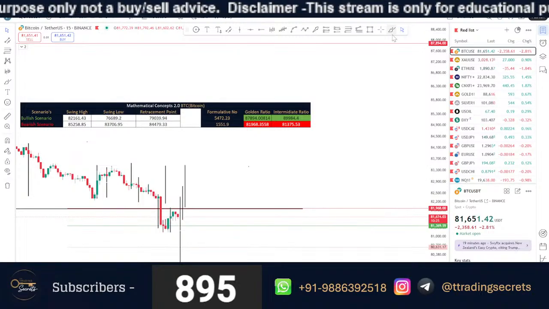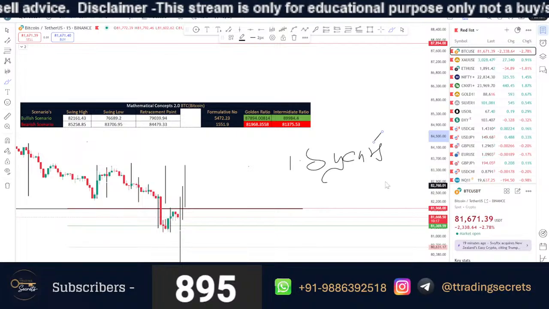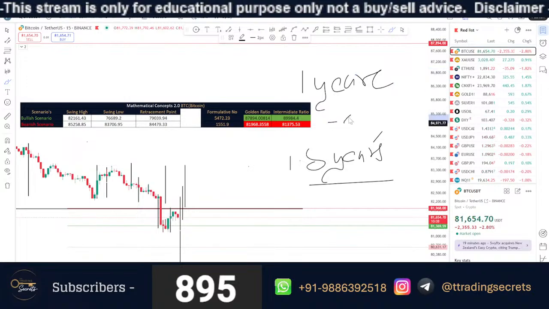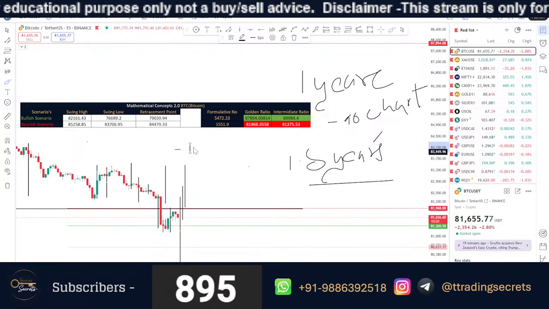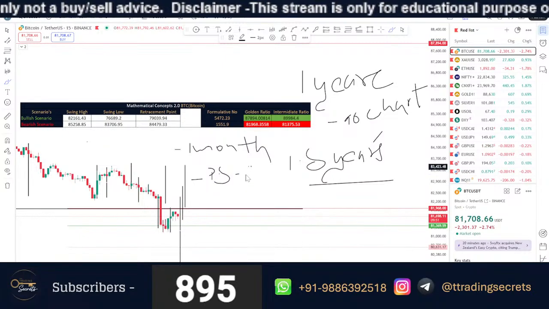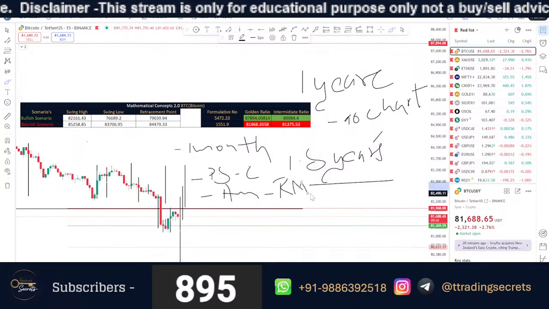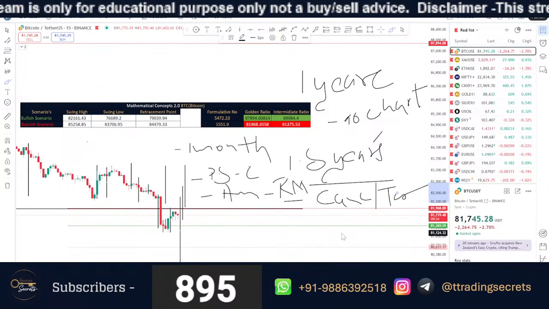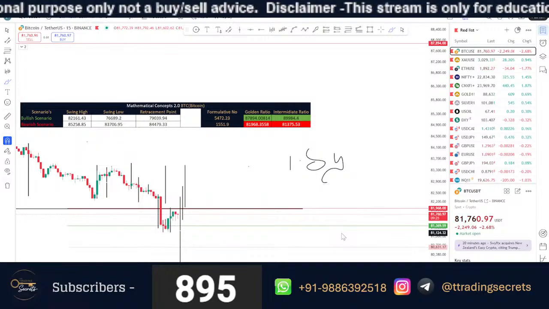XAUUSD, right? So, what are the things that you will be working on over here? 1.5 years of back testing. Post that, 1 year of forward testing. For forward testing, you can use any of the replay bar charts. It's free in GoCharts. Use GoCharts for free testing. Post that, live testing for 1 month. Post that, a small trade positioning. Once you gain the confidence with the amount value, whatever you're having, follow the risk management and execution till the concepts of target. Okay. This is the plan of action that you will be working on at the current state. Not prior to that.